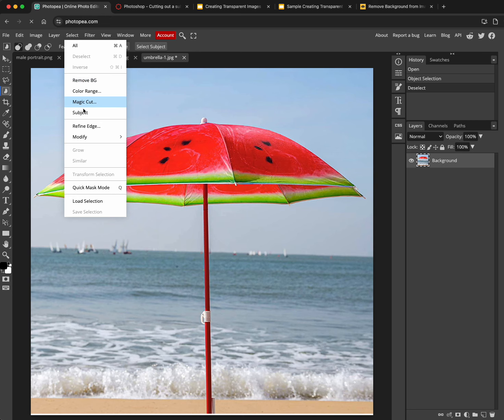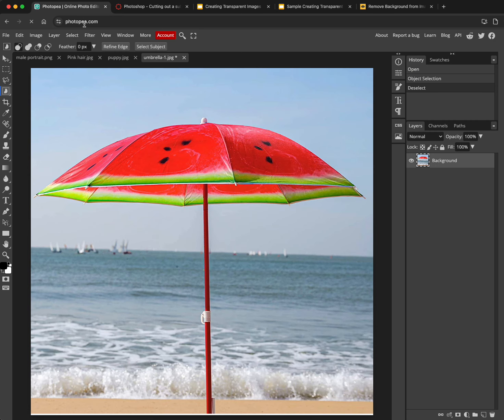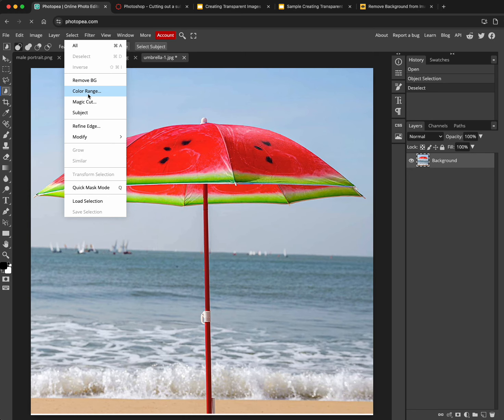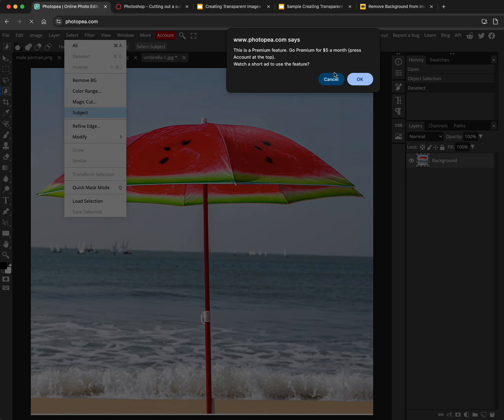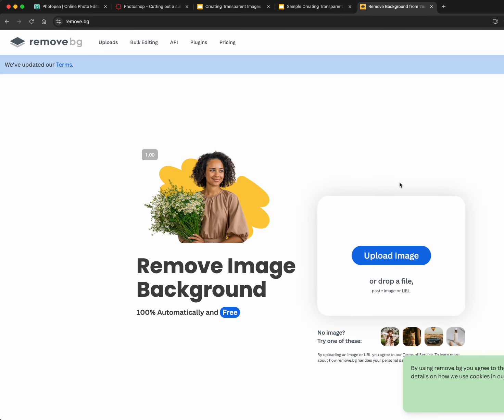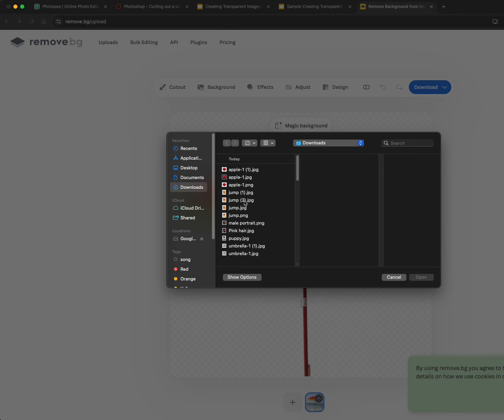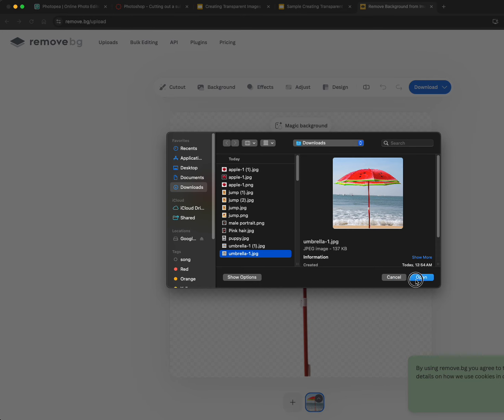And if I want an attempt, I could try doing remove background and use it. There's a limitation on it, so just be careful. You don't want to pay for it. You don't want to have to pay for ads or anything like that. So we work around what we have. This time instead, what we're going to do is go over to RemoveBG. When you get to RemoveBG, I can click on Upload File or Image. I can go over to my umbrella and I can click Open.